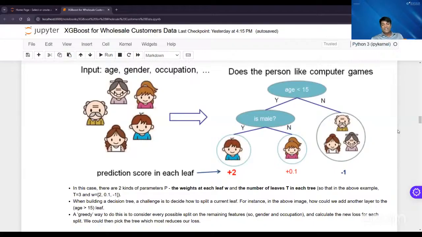Right? And here you can see in the decision tree that if a person's age is less than 15, in a yes and no case, if it is a yes, then if the person is male, he's going to like the computer games. And if that particular person is a female, that is, not a male, then definitely the girl doesn't like the computer games. And definitely, if the age is not less than 15, you're not going to like the computer games, right? So based on that, we are going to build a decision tree.